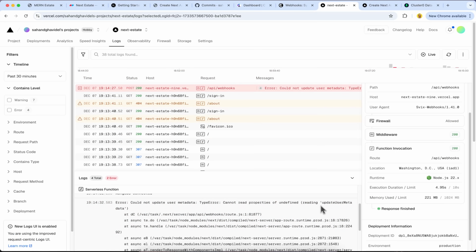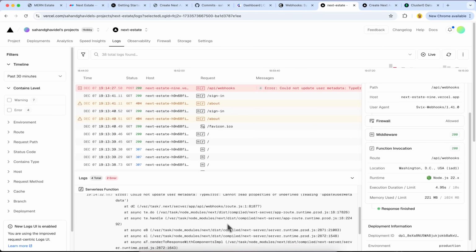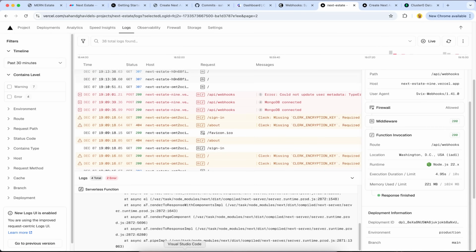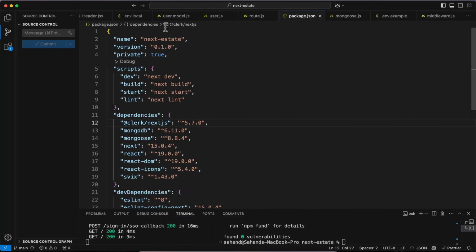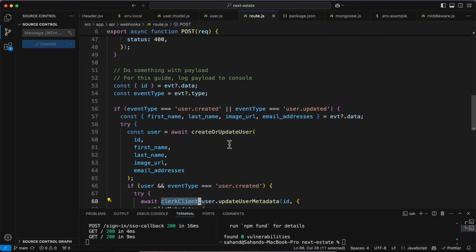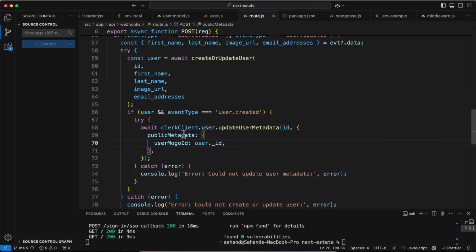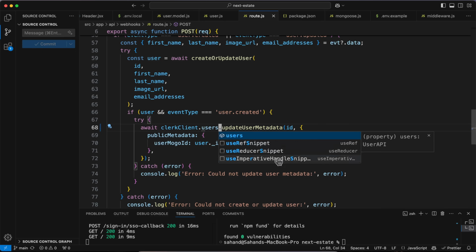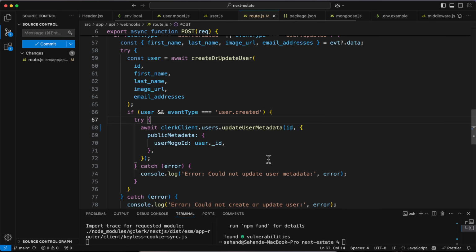Cannot read properties of undefined, update user metadata. Let's see. Maybe I have some typing error. Probably I made some mistakes here. Let me check. Here, this one is users, not user.